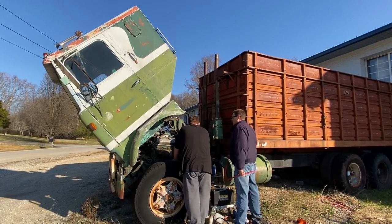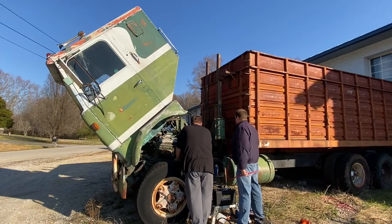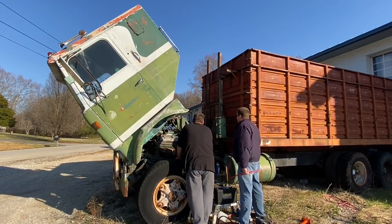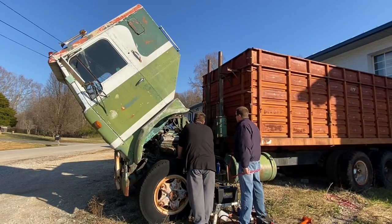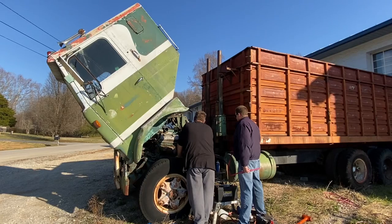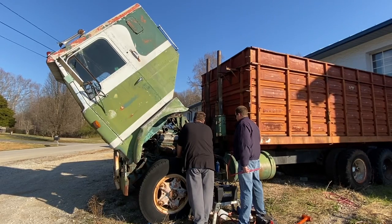We can try that other one. Yeah. Well, for the way this has been going, I would probably just take the big hot wire, touch it to it, and take it off. Yeah. It doesn't need a battery to run.